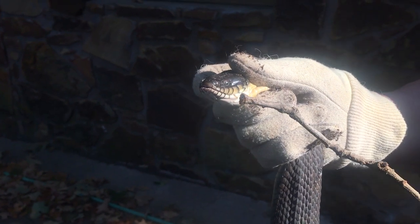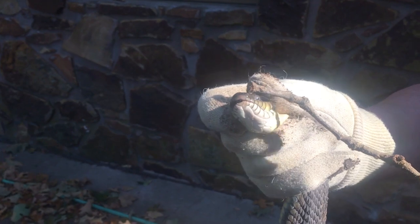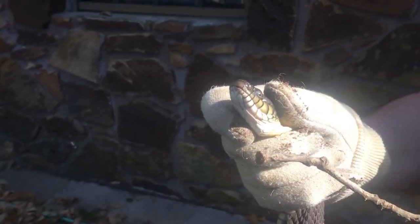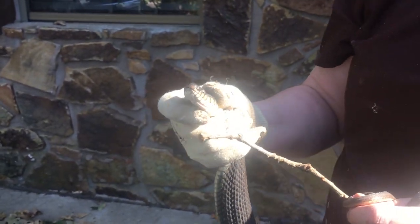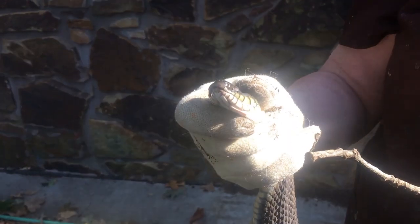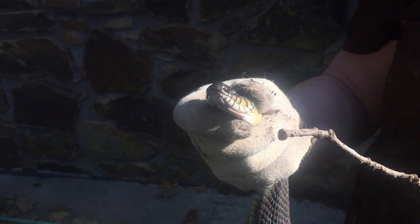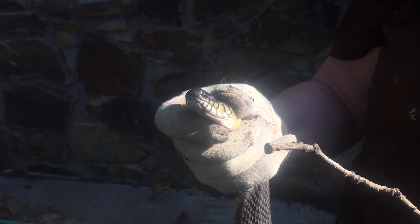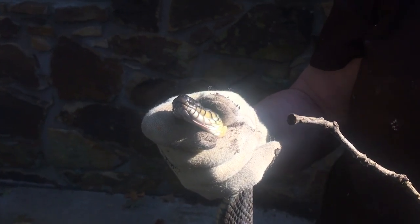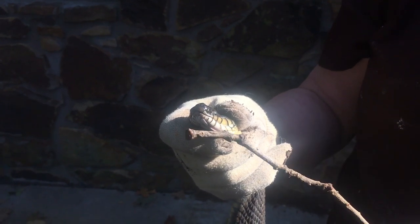I'm gonna see if I can get her to open her mouth so we can look at her teeth. Yeah, she was all ready to strike at me, but now she just wanna open her mouth and I don't wanna hurt her. The tongue coming out is interesting. People seem to be afraid of it. Snakes don't have hearing, and their smell is not great. What they use that tongue for is to bring odors in, and then there is an organ in the roof of their mouth called the Jacobson organ. And the tongue comes in, and those two little tips go up into the Jacobson organ, which then tells them what's going on in their environment.